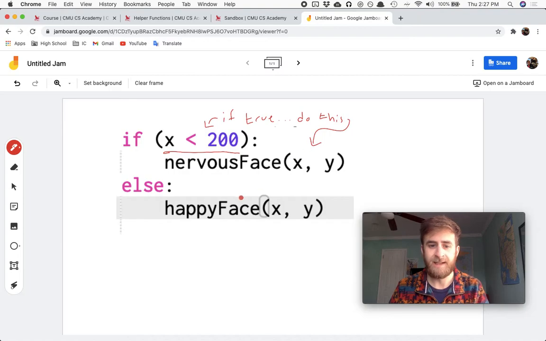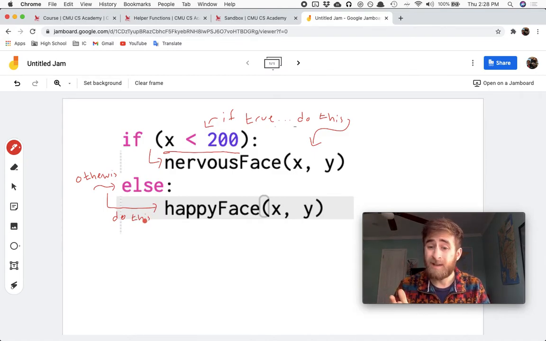Do the stuff that is inside of the if. If it's not true, else, otherwise, do this, right? Do this.